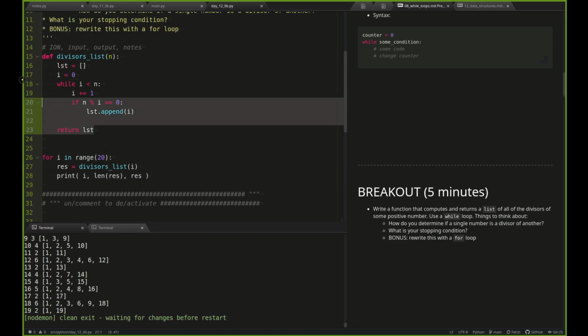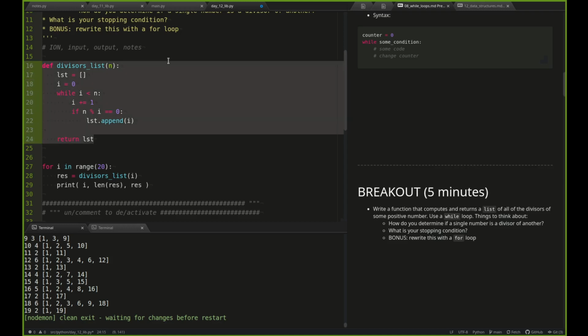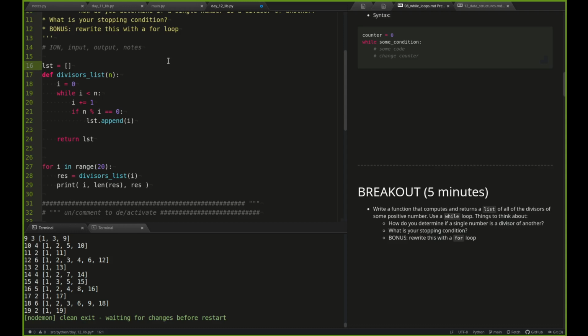Okay. I'm not going to show the for loop solution because I want to move on to other things. But I will show what happens if we have a global variable. And why don't I do it like this?